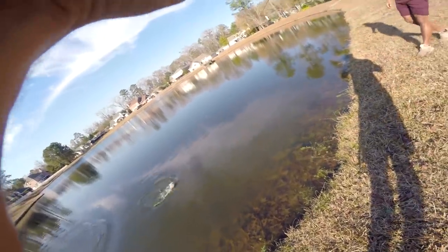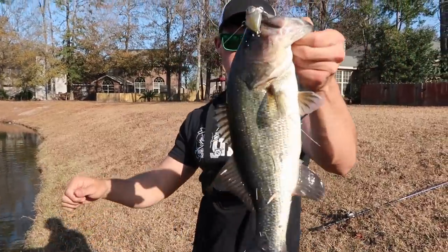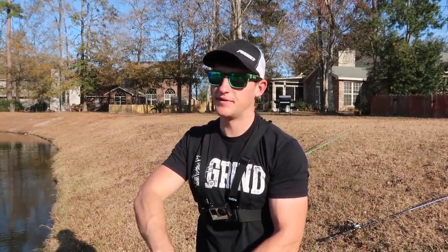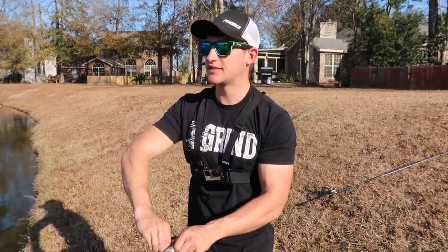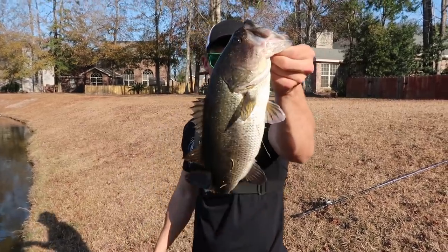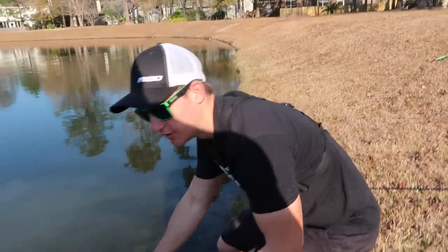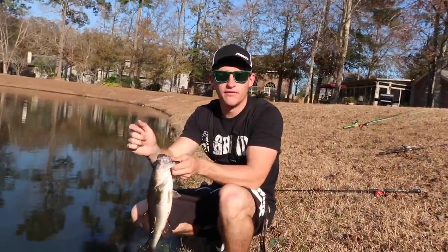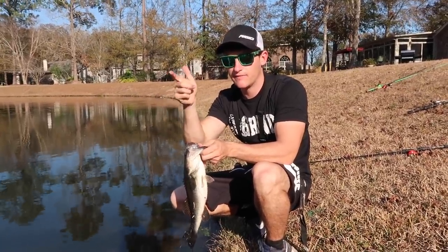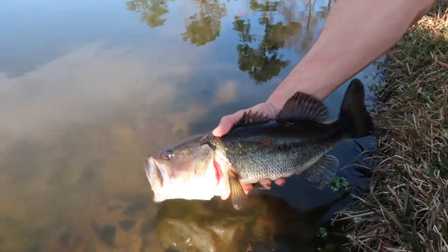Jesus man - I got him! Oh my gosh, there we go baby, first fish today and it's not a bad one. It's been really tough - we've been throwing that big swim bait all day. I brought a trap just to get the monkey off our back and that's what we get right there. It's a solid pound and a half fish, really thick and heavy. Threw that trap right in front of this pipe, jigged it a few times to make it rattle right in front of that pipe and he ran right out of there. Beautiful little bass.